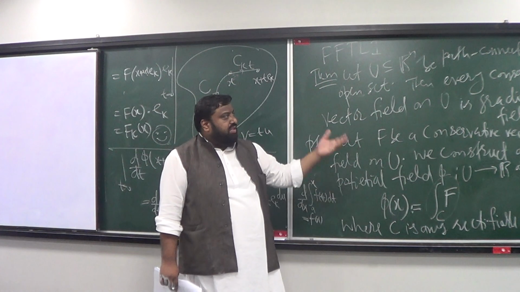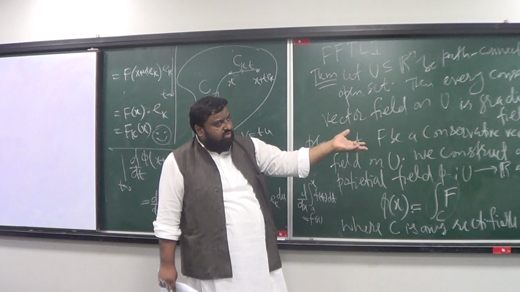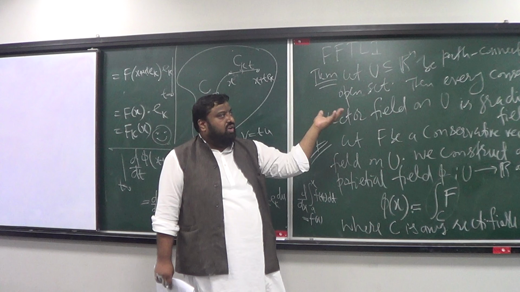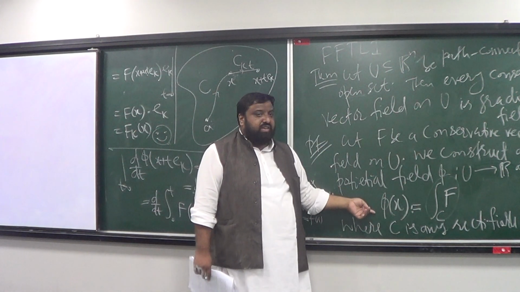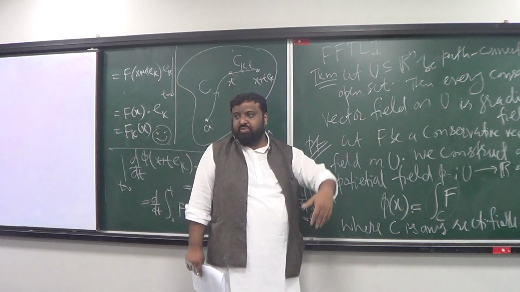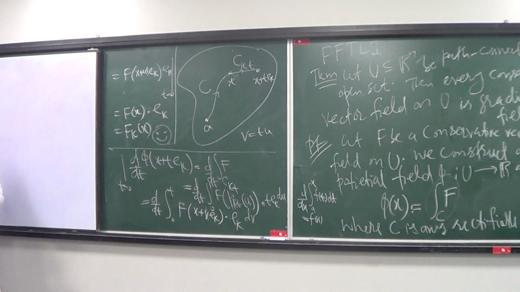So our claim was that f is the gradient of the phi. And then by doing a simple analysis, we showed that the kth component of f is equal to the partial derivative of phi with respect to the kth variable. Okay, the rest is just the proof of it. So makes sense. At least once go through it, make sure you are understanding it, practice it. There's no point in memorizing it, but make sure that you understand it.